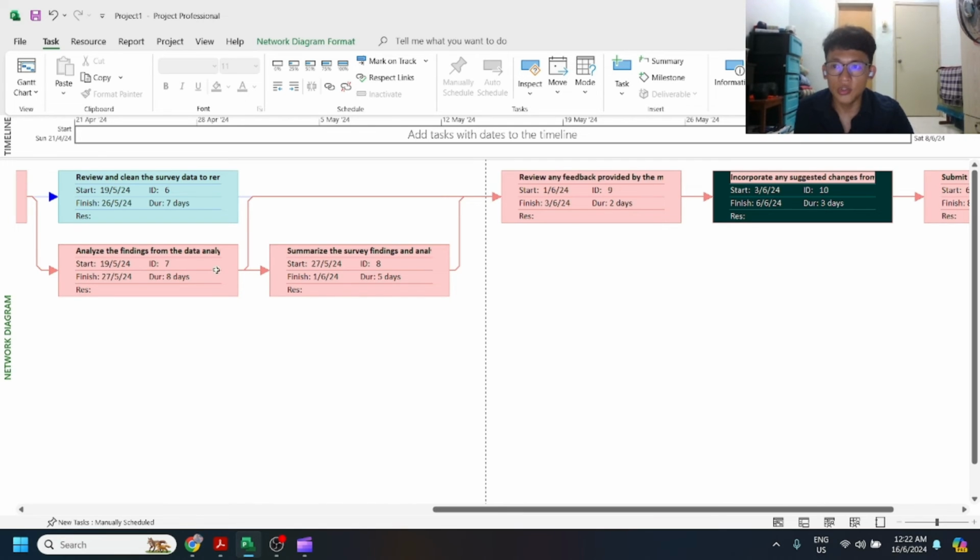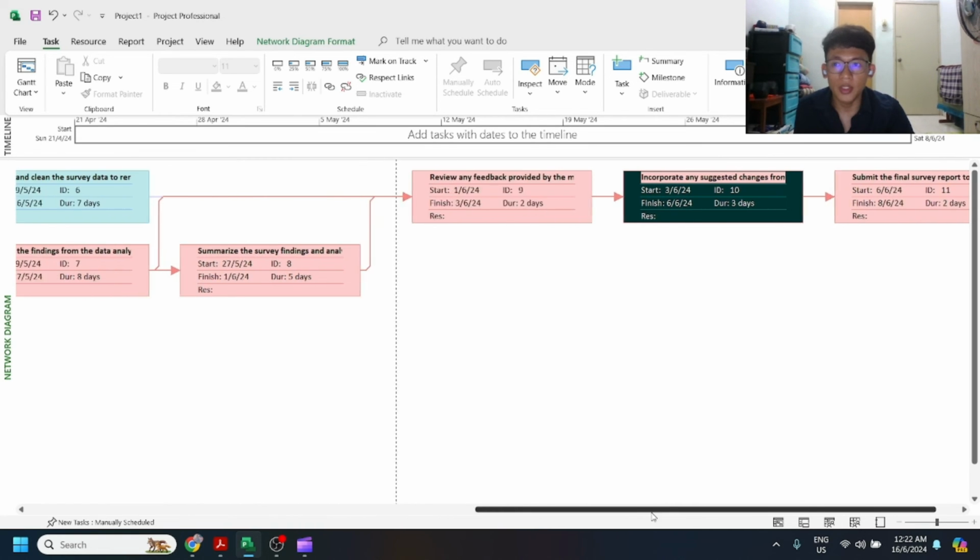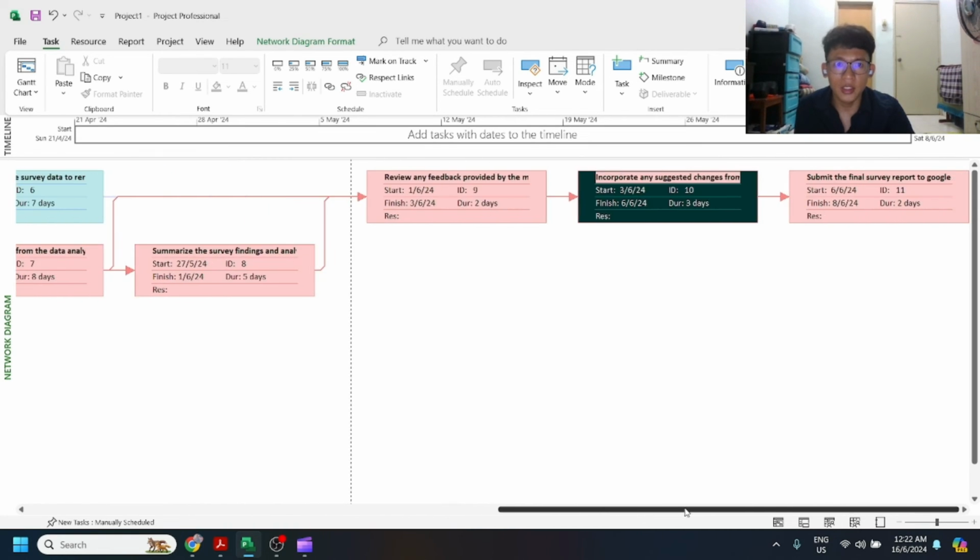We could just use the analysis and summary to review any feedback from them. That's why task 6 is not a critical path. And then last but not least is task 10. In order to complete task 10, you need task 9 to complete.